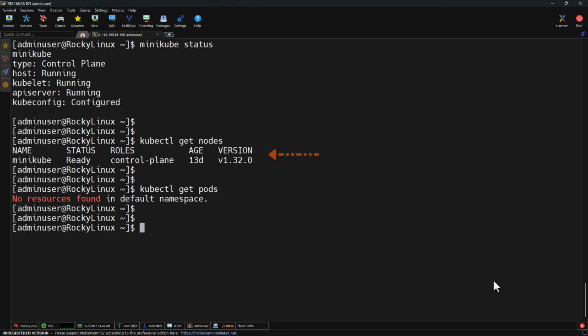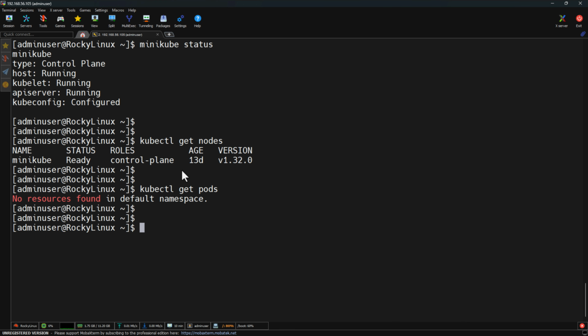You can see here I have a single node called Minikube and its status is Ready, which means the cluster is healthy. So everything is in good state. Now we can start the demo. I have only one Minikube node. If you taint a wrong node, the demo will not work. So here by default it will work because we have only one node and we are applying the taint to this node only, the Minikube node.